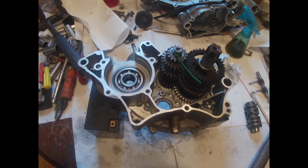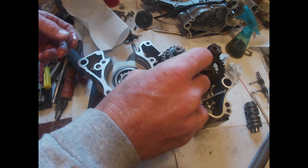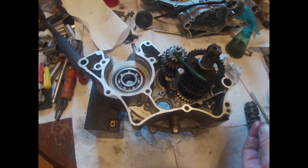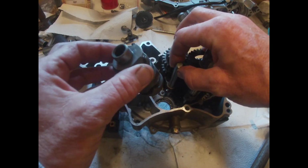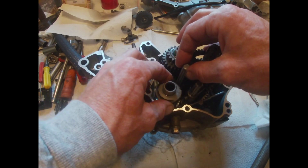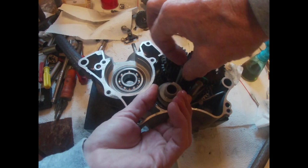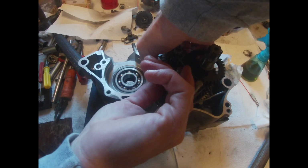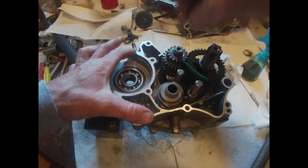And the secret to this is going to be, probably before you put that in, run that down, drop it in there. Not sure if that's going to work either, so we'll find out. All these shifter forks apparently have the same number on them. So that means this one's going to be harder to get in. We're going to swing it from this way. That one's in.